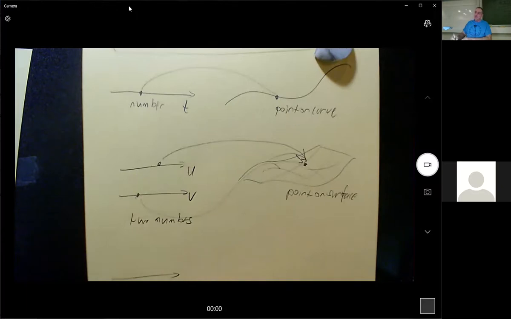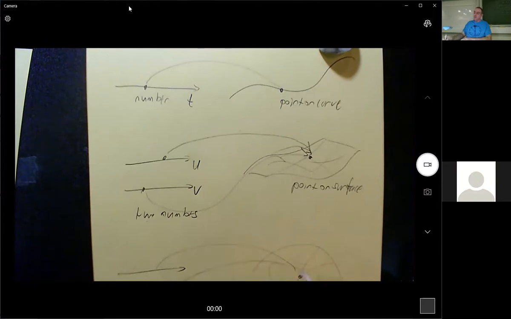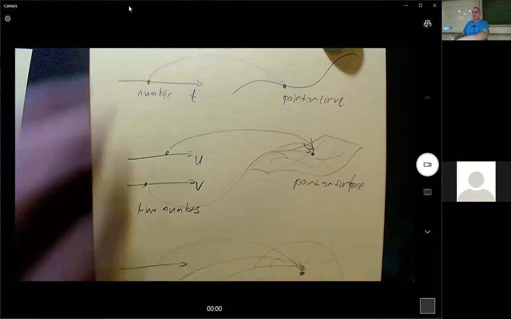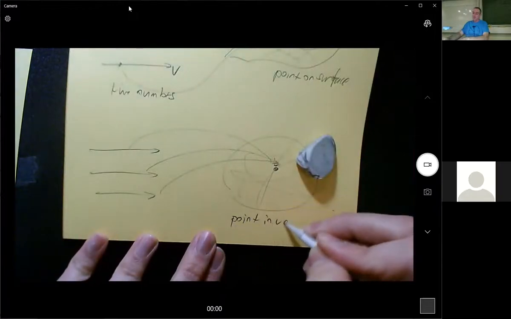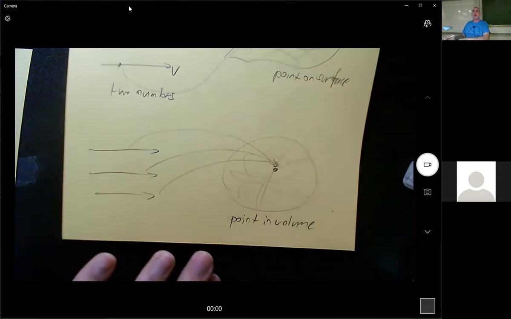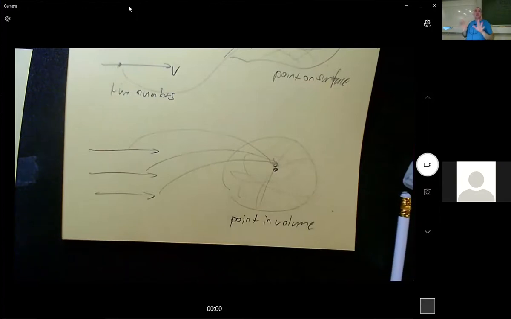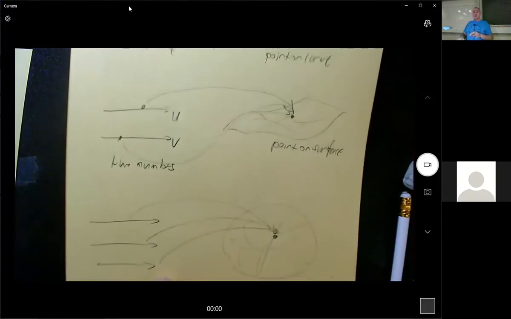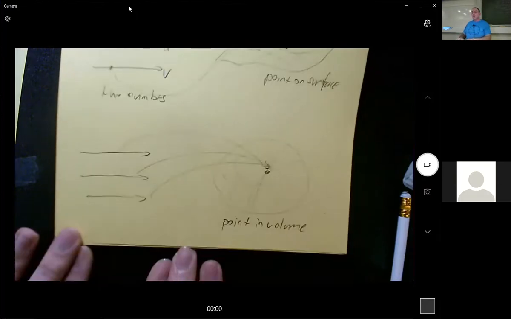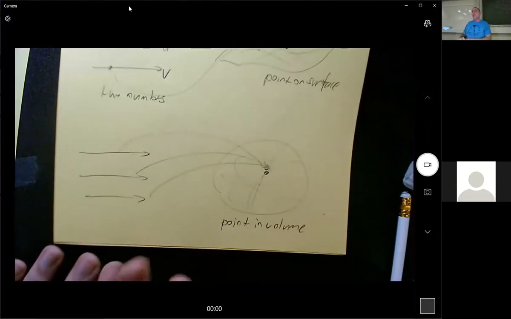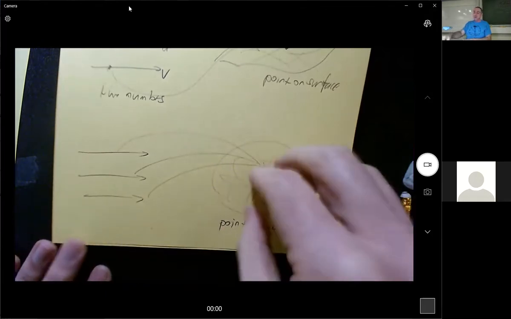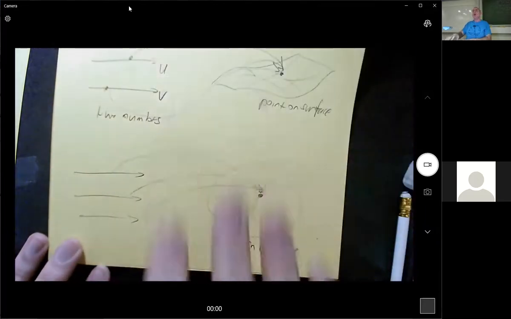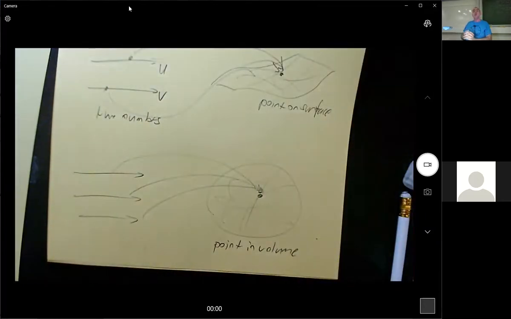And if you've got a volume, then there'll be three numbers that are needed to figure out where you are. Okay, that's the big idea. Here's the thing: there may be more than one way of locating a point in this surface, or in this volume, or on this line, and that's what causes a need to change your variables.